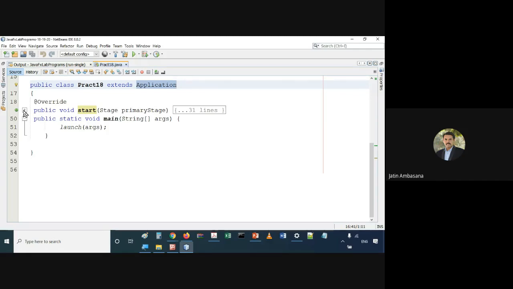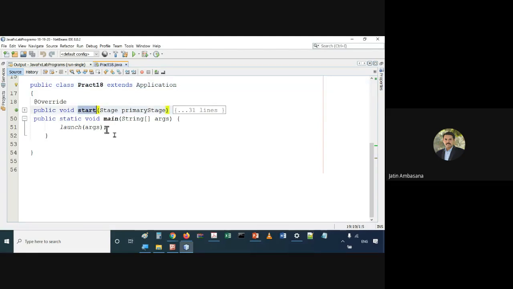Check this out. Here we are overriding the start method. We said that it overrides the start method, which gets a stage object.